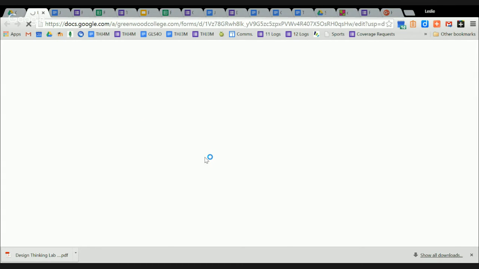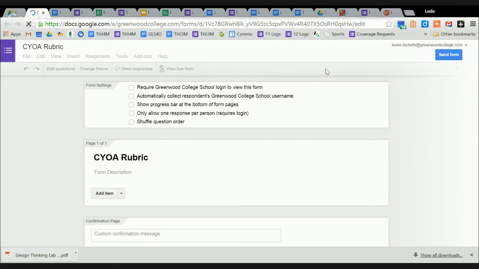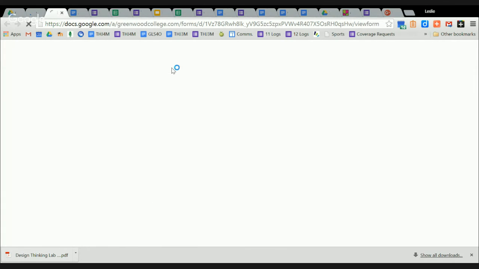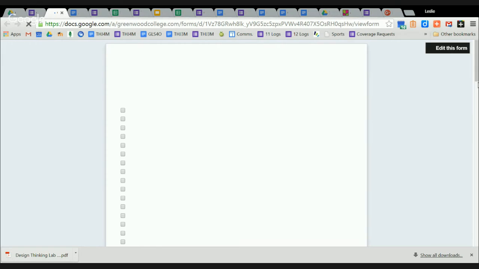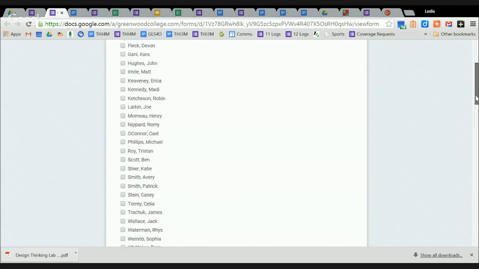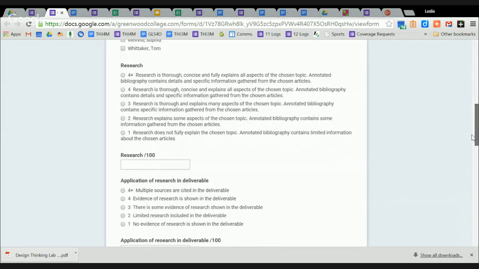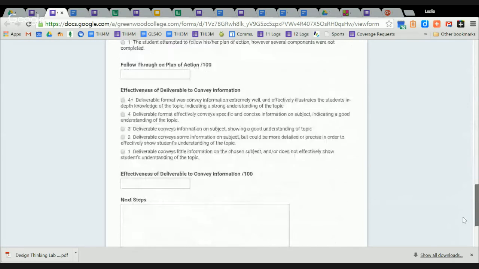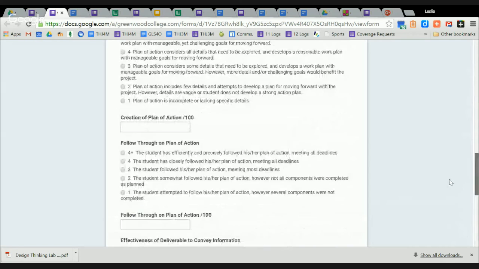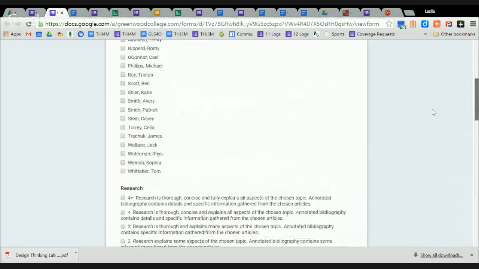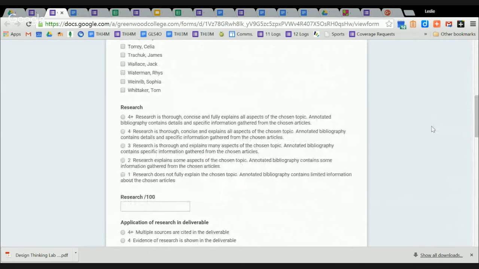So this would be like a more complicated rubric that I'd made, where you can see I've got all the students' research. This is where I've copied and pasted from my actual rubric, and then I give them a grade for each one. And then I could check off when I was sending it. So if I was only marking their research in that phase where I ask what questions I want to send, I would say only send the research, and then they would only get that. So they wouldn't get a bunch of blank boxes.